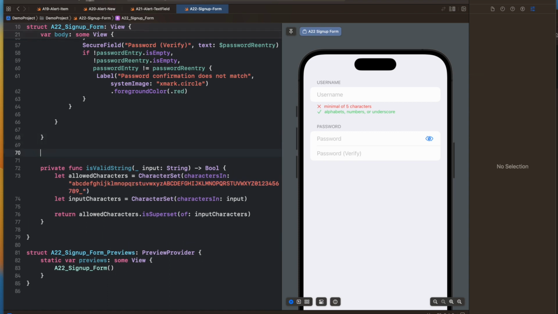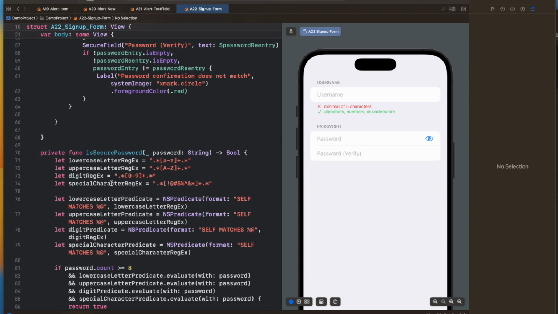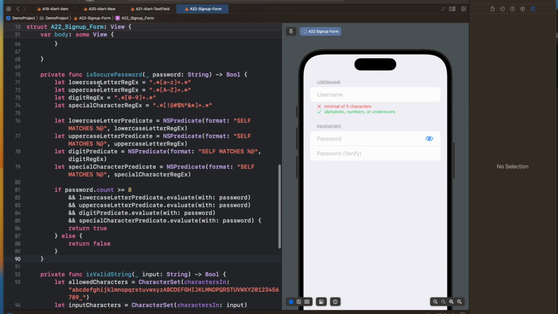So we're gonna have a private function which I wrote before. So basically we have a lower, upper, number, special regex, which regular expression basically represents all the letters from lowercase a to z. This one represents all the letters from uppercase A to Z. This one represents 0 to 9, and this one represents these characters.